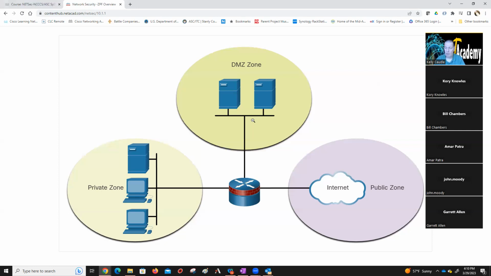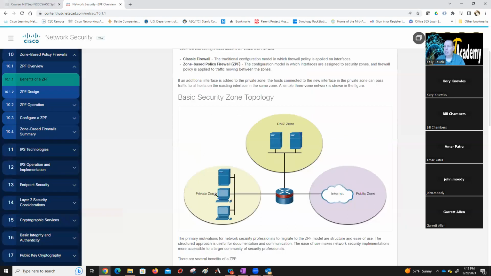Okay. The other thing we do, for anything on the DMZ, let's say it's a web server, remember, we're going to harden it. We're going to turn off everything that's unneeded on it. We're going to make sure it does just that one job, and that's it. There's even a thing you'll learn about down the road where, in this DMZ, if these machines were on a switch together, we would put them in what are called private VLANs, so that even the machines in the DMZ can't talk directly to one another. So that's some things we can do to try to make the DMZ even more secure. But you are correct. We put our public-facing services in the DMZ to help protect our private zone from those.